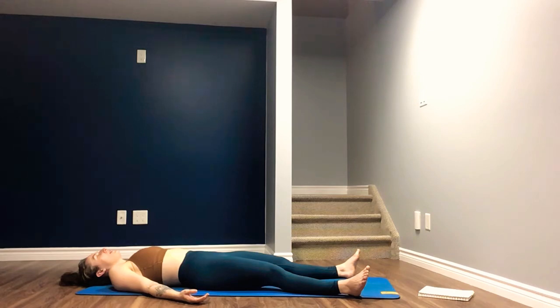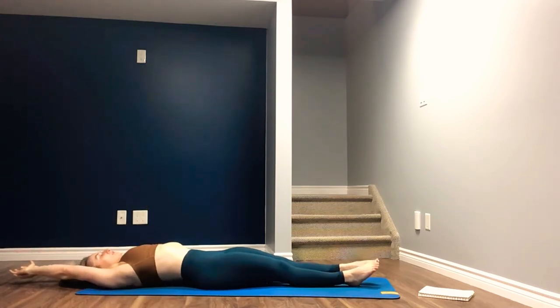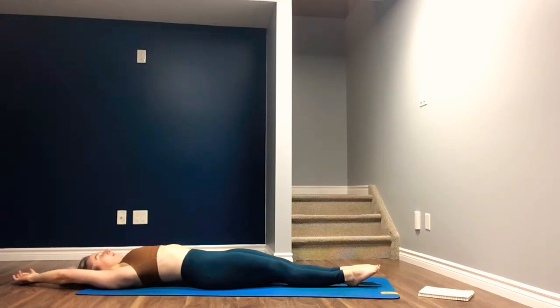Wiggling your fingers and your toes, allowing the eyes to flutter open. Reaching the hands behind the head, full good morning stretch — reaching the hands and feet away from each other. Big inhale. And when you exhale, sigh it through the mouth. And release the stretch. One more time — inhale to stretch. Sigh it out and relax.